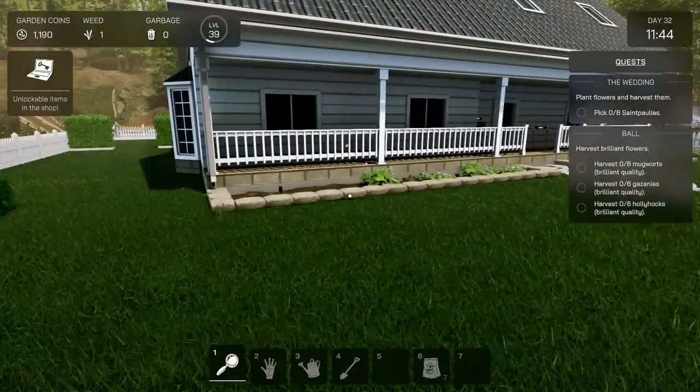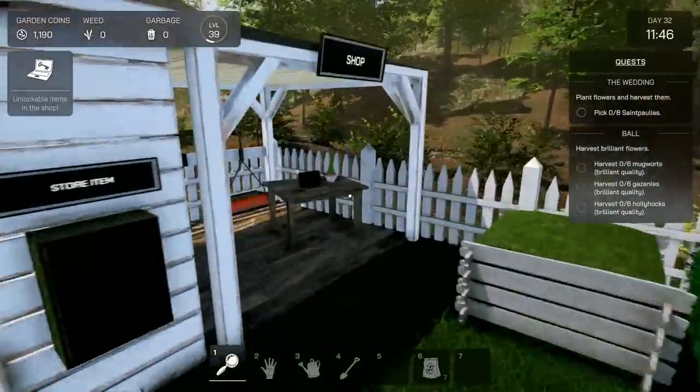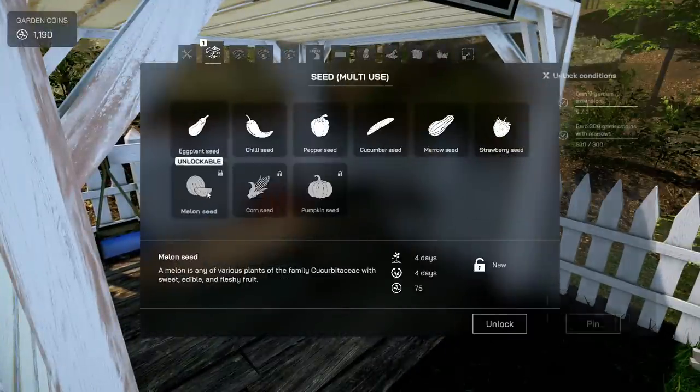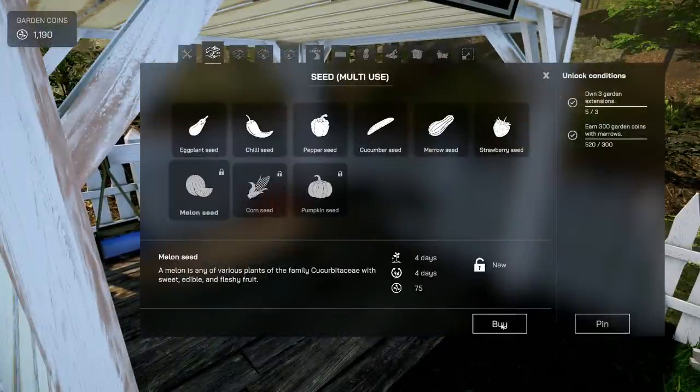Okay. So we got a pick scent, Paulina's. I guess I'm gonna buy some more. Oh, first off, what do we unlock? We unlocked melon seeds. Alright.